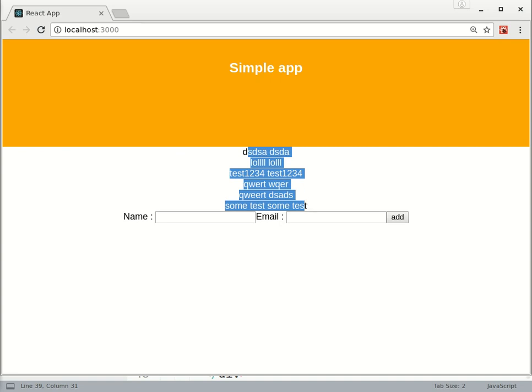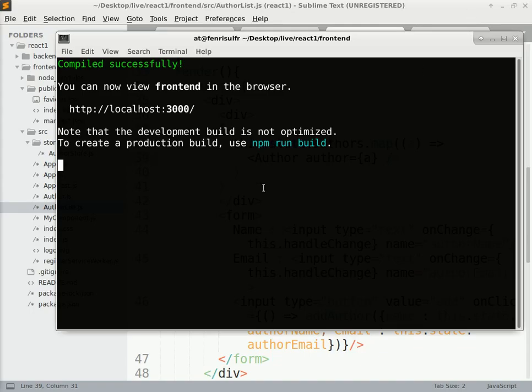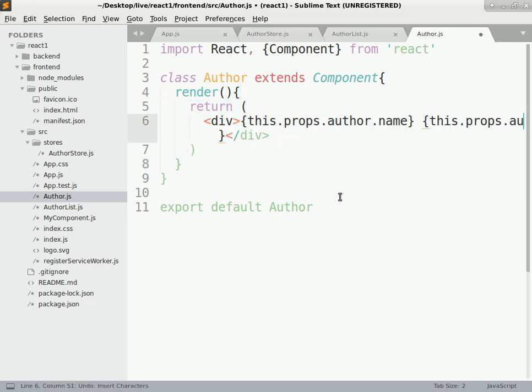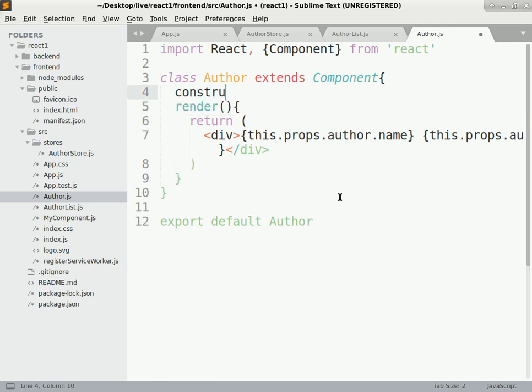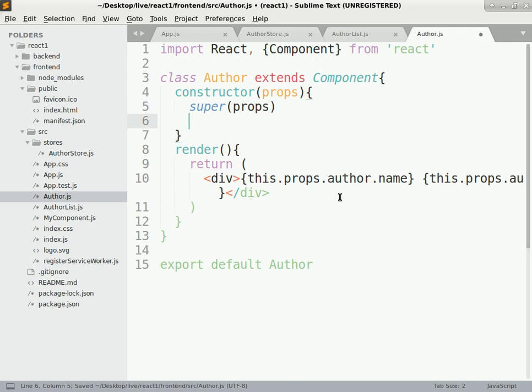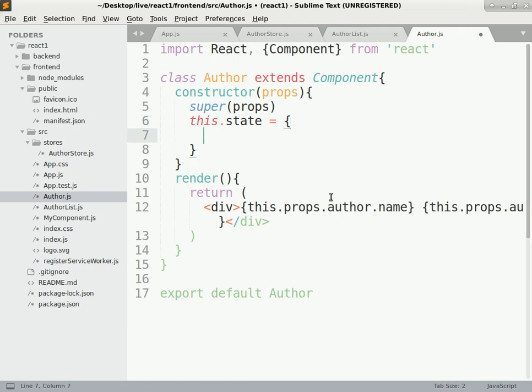Let's say that my author actually has two particular states. Let's go to author, and what's going to happen is that this is JavaScript code. Let's say that in my constructor, I actually had in my state something which tells me what mode I'm in, because each row can be in editing mode or in viewing mode for some reason.